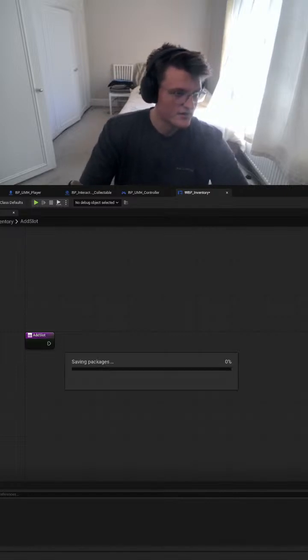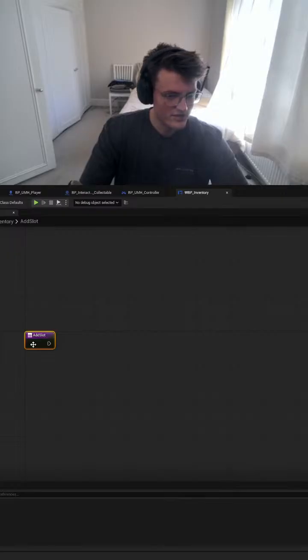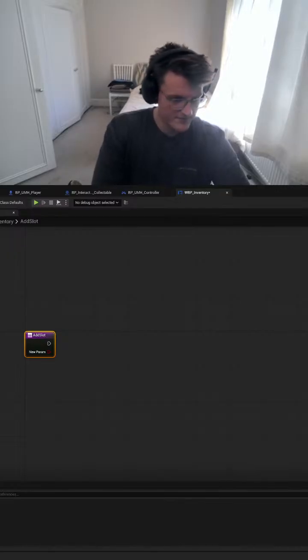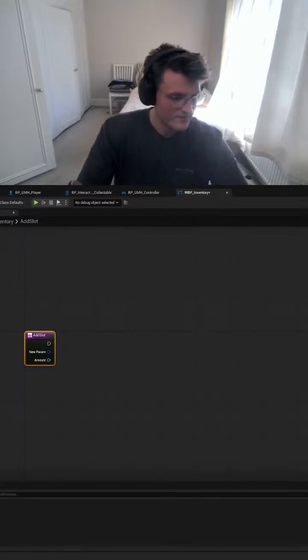So add slot is just going to have an input of st item and amount, integer.